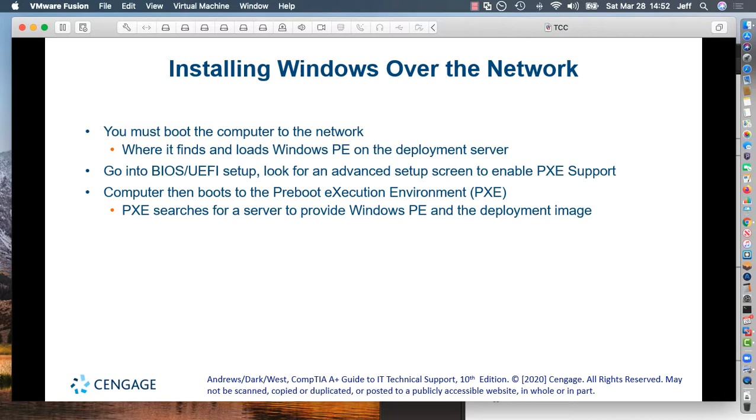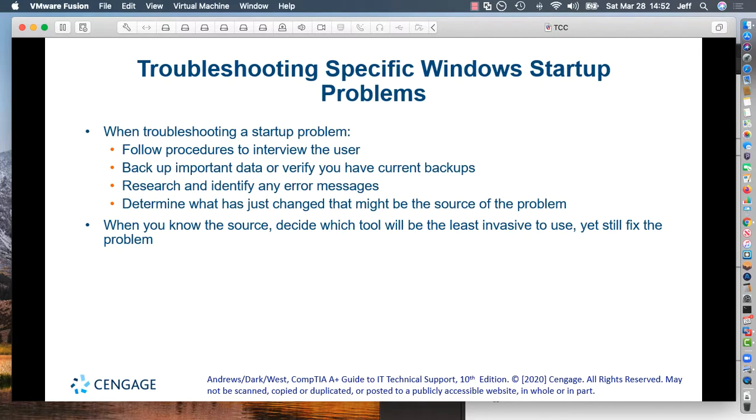PXE stands for Preboot Execution Environment. What it does is enable the system to search for a server that provides Windows PE and deployment imaging. So you're just able to turn on the machine. If there is a deployment server, it will find it, and then it'll give you options on how to proceed, if you've set up your deployment server with options to install.